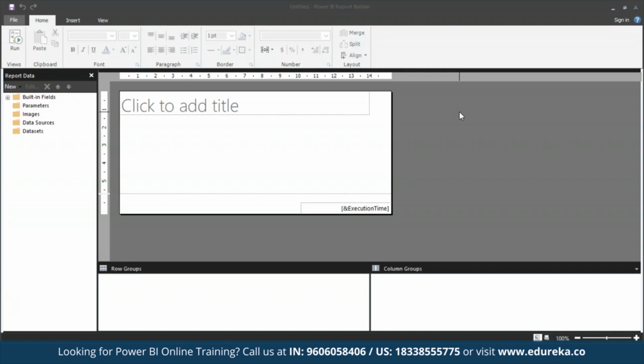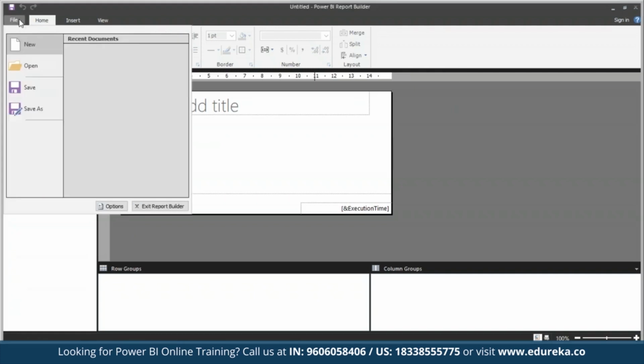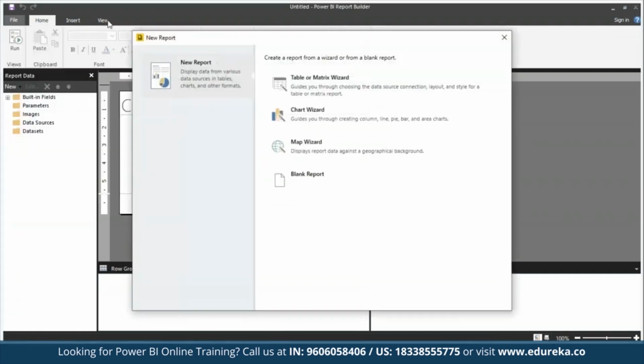So let's go ahead and create a matrix with a wizard. If we go to File and then click on New, again, this dialog box appears that we had closed before. If you're using the dialog box that appears automatically once you turn it on, make sure that the new report option is selected. For me, I've opened it through File and the new report option, so this is the only option that I'm getting. But if you use the startup dialog box, you will also get options such as new dataset, open, and recent. So be careful of this.